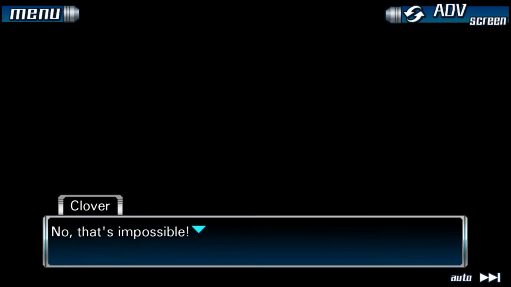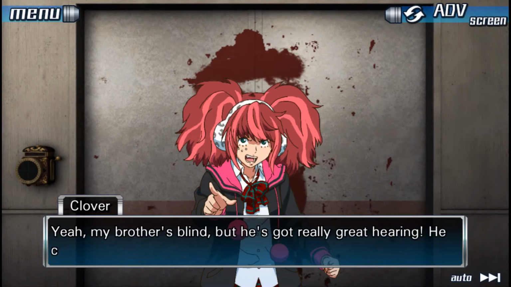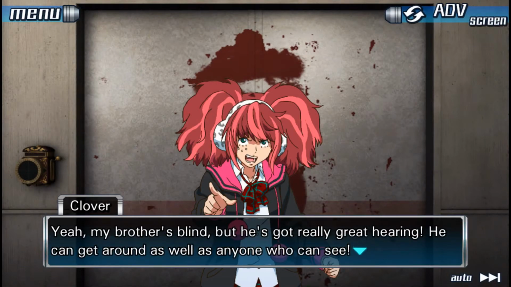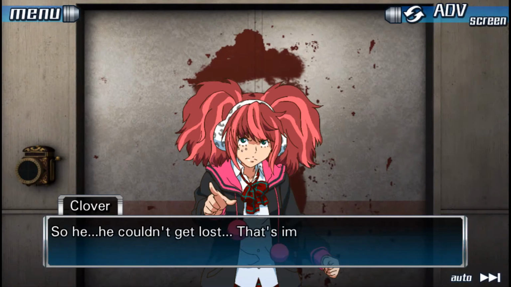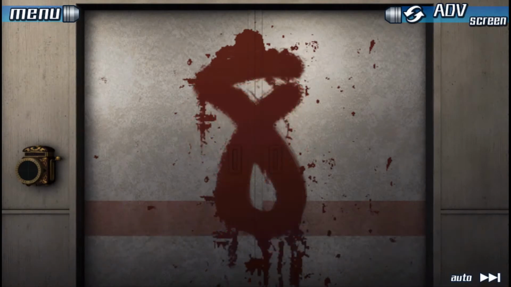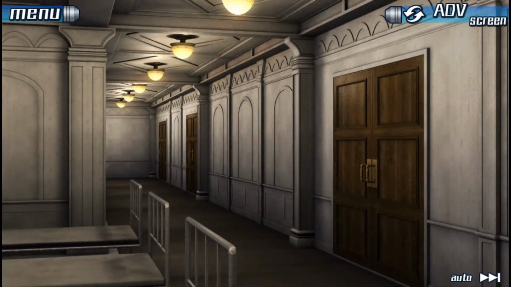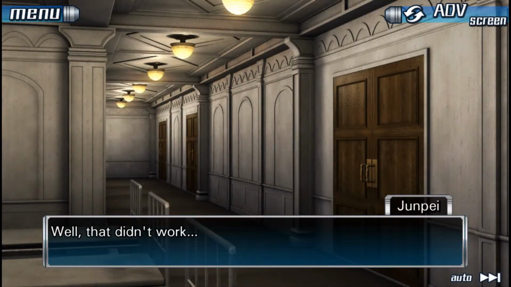No! That's impossible! Yeah, my brother's blind, but he's got really great hearing! He can get around as well as anyone who can see! So he couldn't get lost! That's impossible! I'm gonna go look for him! Hey, hold on, Clover! Wait! Well, that didn't work. Damn it. What should we do now?